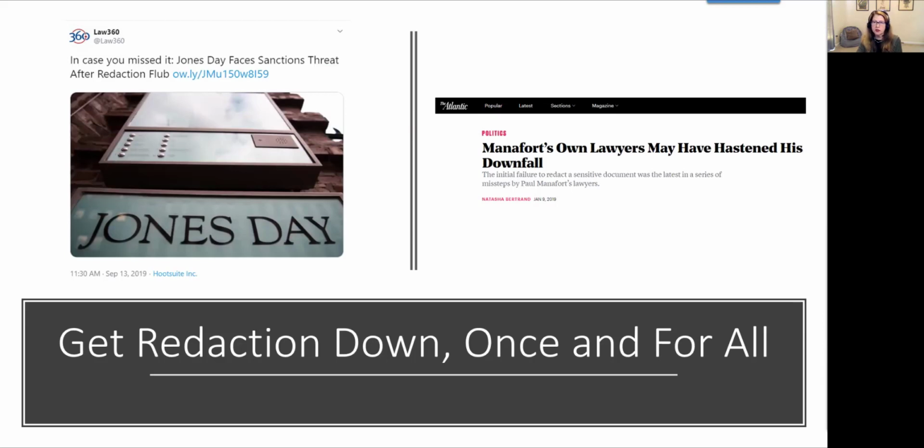The other thing to be aware of is if you are using a tool like Adobe Acrobat, you can select the text and highlight it for redaction, but until you apply it, it's merely marked it. It hasn't applied it. And I see this trip people up all the time. So it is a multi-step process. You go through, you make your marks for redaction, and then you apply it, give the document a new name with like underscore redacted, so you know that's the one. Plus the redaction actually does remove everything, so you want to make sure that you have a copy with the content before you eradicate it.